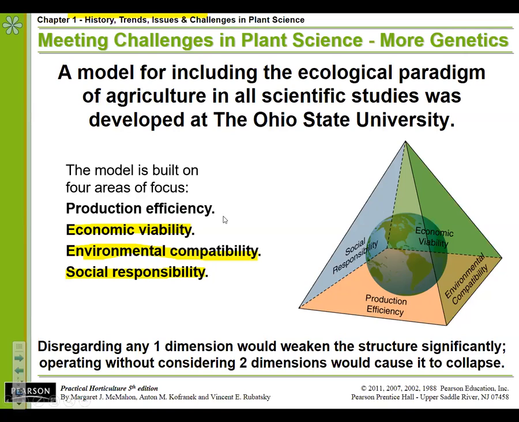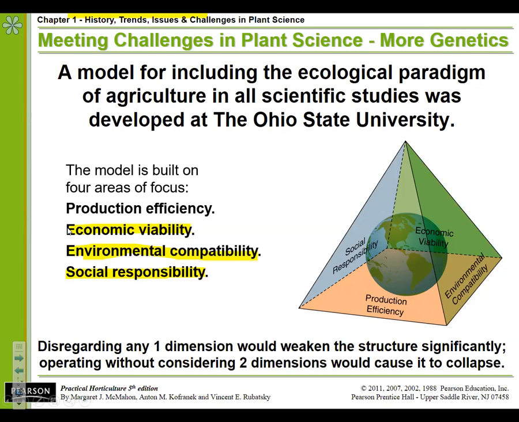Nonetheless, they're looking at these 4 areas of focus for sustainable agriculture. And one is just the efficiency of production. So how do you efficiently produce the crop itself? And what is the technology associated with that? Along with that, we look at kind of the 3 pillars of sustainability. So that's economic viability. You have to make money off of it, right? And I feel like that's a big one, probably the most important initially, because if we're not making money off of the product, then it can't be sustainable. We can't continue to sustain it.